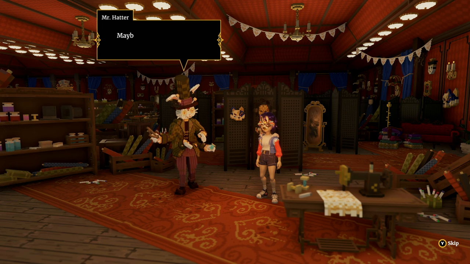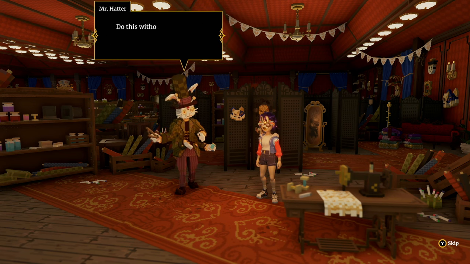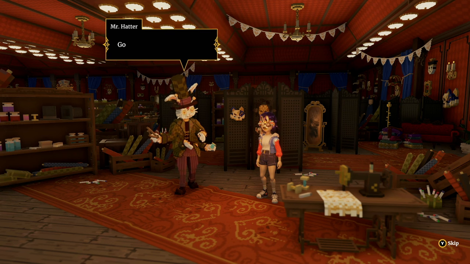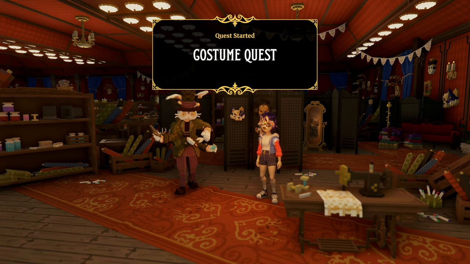Alright, well, let me think. Maybe I could use costumes from the past performances. Yes, that should work. Look around the room for a pile of costumes and replace it on the soup bunnies' sewing tables. Do this without the Twiddle Twins catching you, and we may stand a chance. Go on now, no time to waste. On my way.